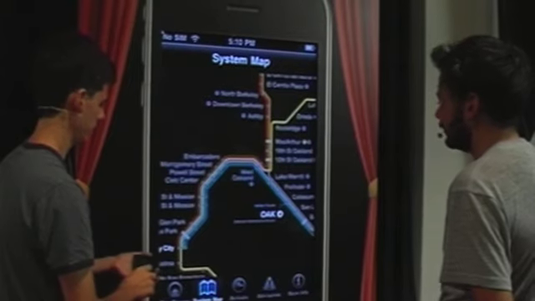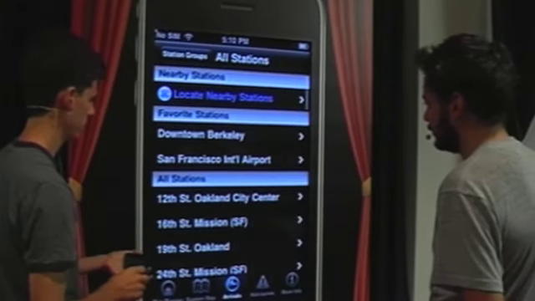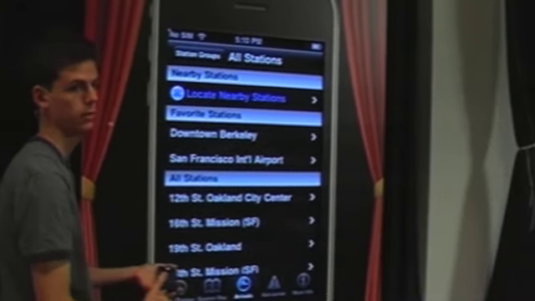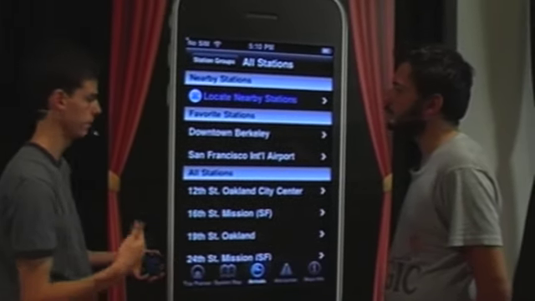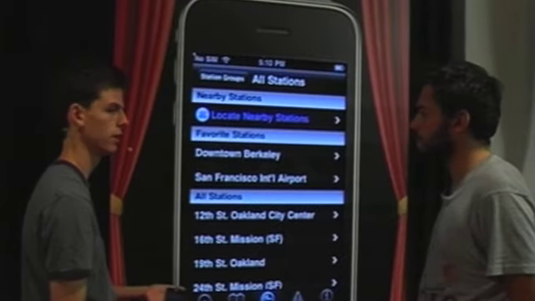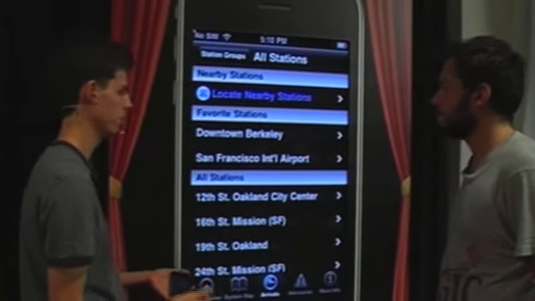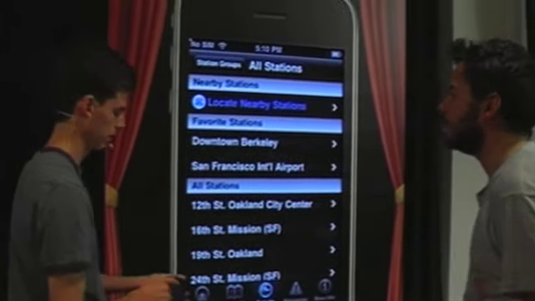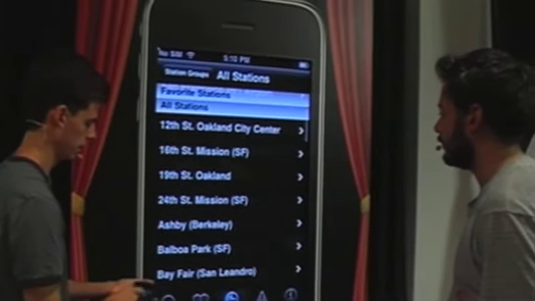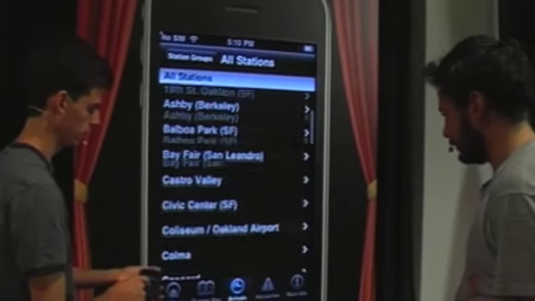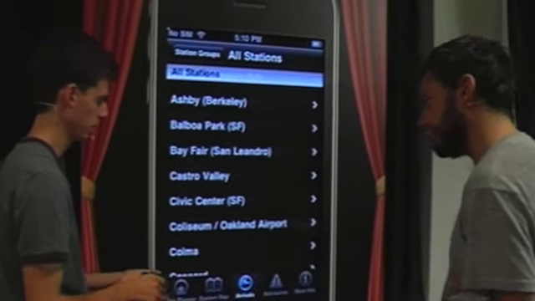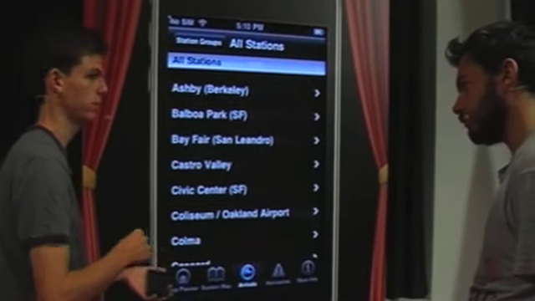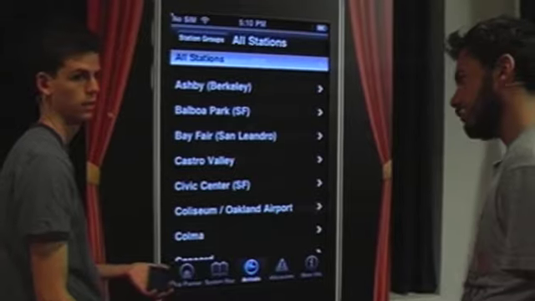All right, so next, this is iBART Live and not iBART. The difference between the two is iBART Live is more commuter-oriented, for people who use this every day. Live means you can find out when the trains will be arriving instead of when they're supposed to be. BART installed transponders in their trains, so essentially you can see where they are. You can get a location.